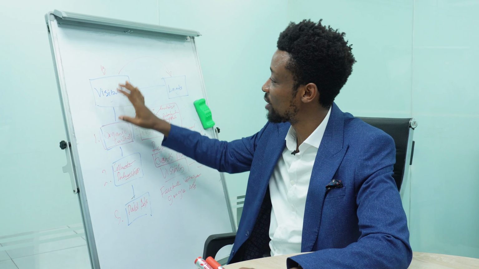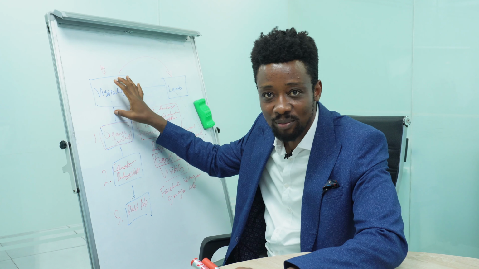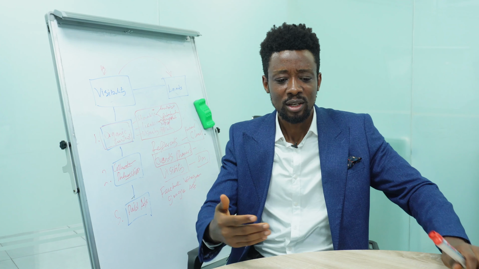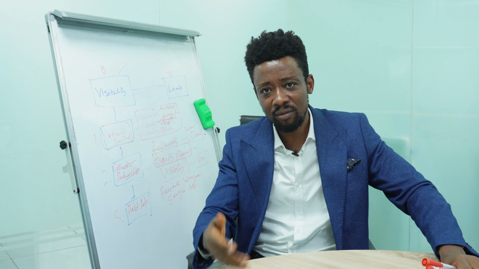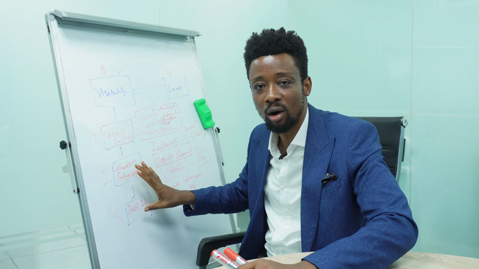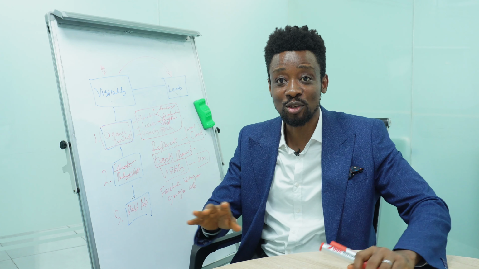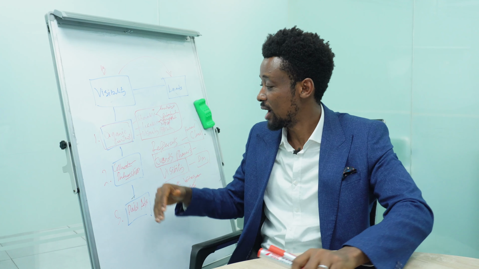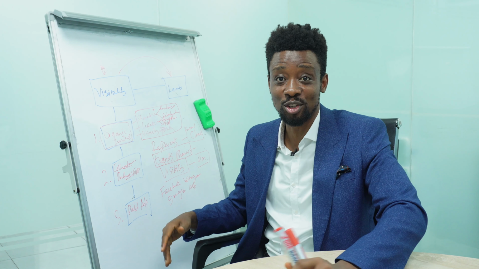So if you want to get the right visibility and turn it into leads, where in a day you can get up to 5, 10, 15 DMs, you need to follow this framework. It's something that has worked for people that I have mentored and coached, and I just decided it's a good day today to share it with you.